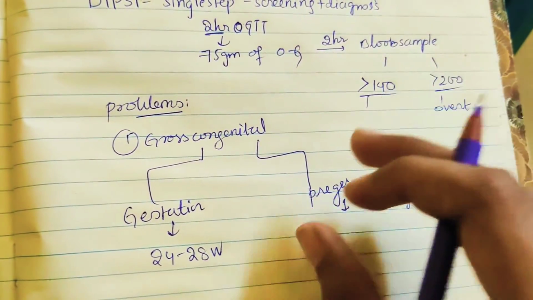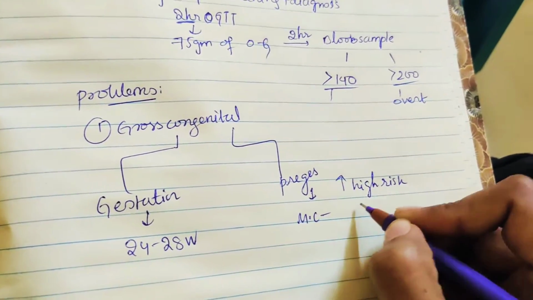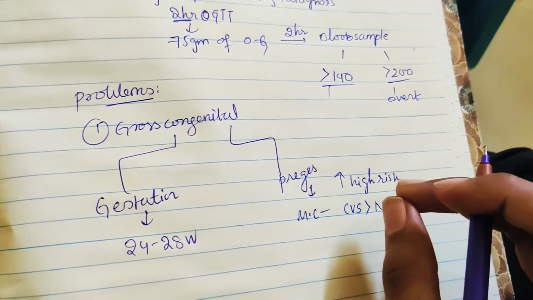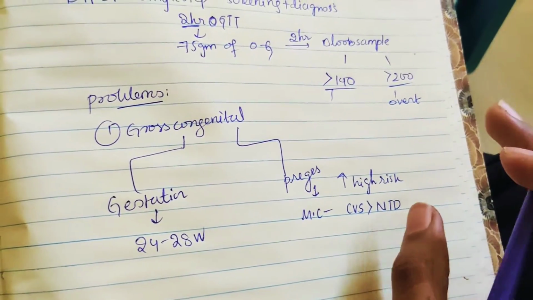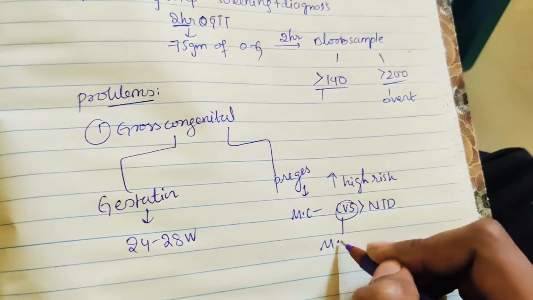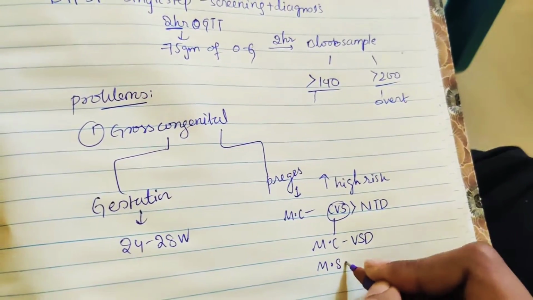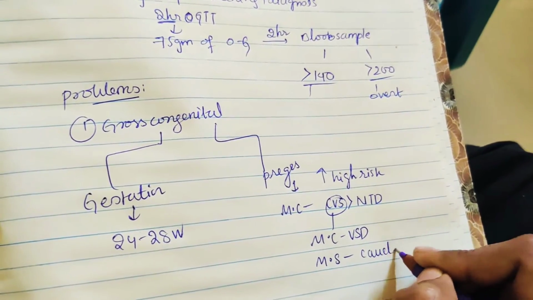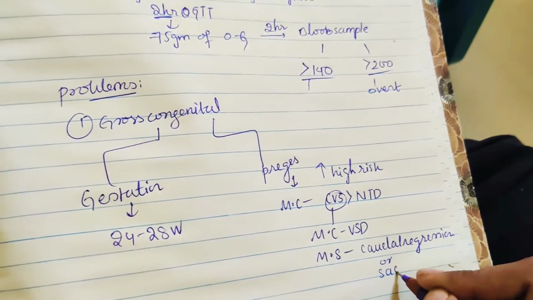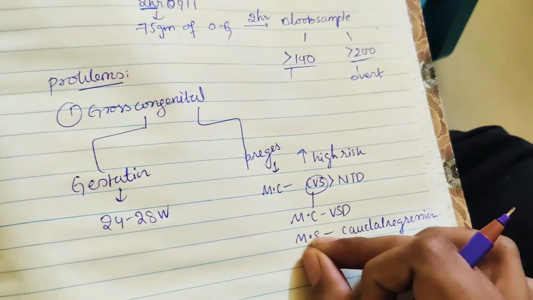Okay, because of this pre-gestational problem, we said there are high congenital defects. What are those? The most common congenital defects are cardiovascular problems, more than neural tube defects. So most common are cardiovascular defects when compared with neural tube defects. In the cardiovascular group, what is the most common one? That is ventricular septal defect. And what is the most specific anomaly? That is caudal regression or sacral agenesis. So the sacrum is agenesis, the caudal part regresses. This is the most specific.